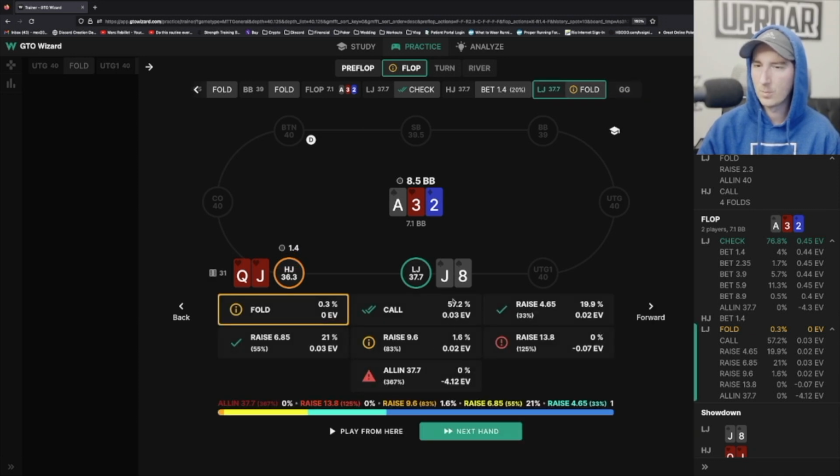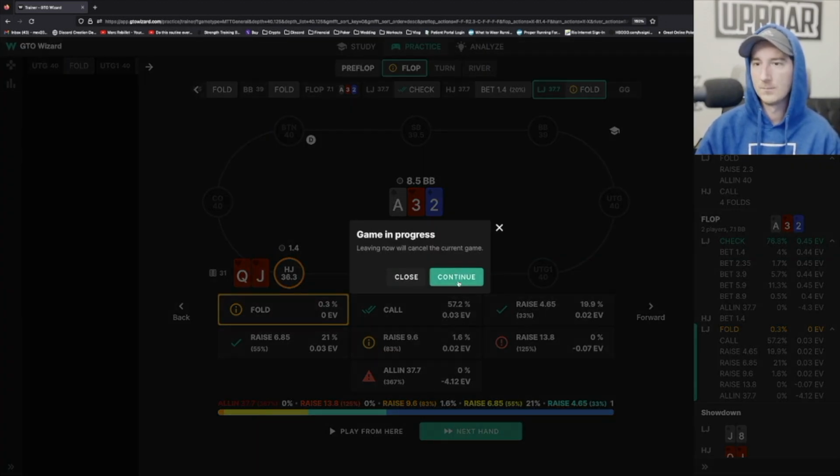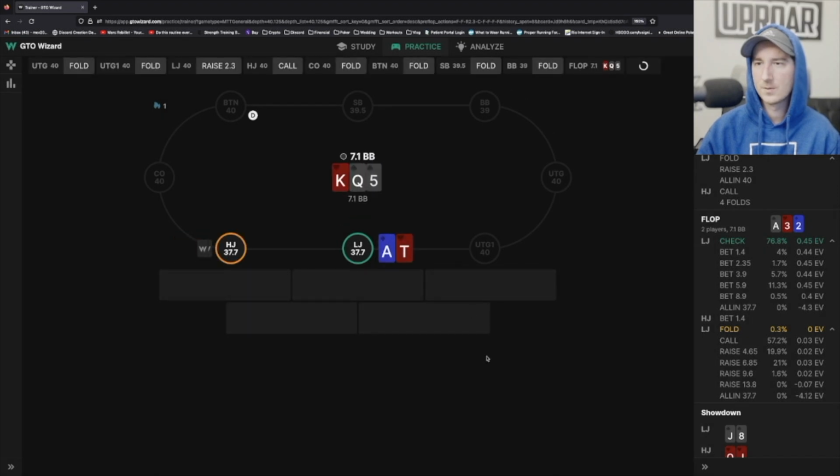So on the flop, it wants us to actually call because the sizing is so small. That isn't unreasonable. That was the one thing that made me want to call, was that it was the 20% size instead of like a 33 or a 55% size where I think we would definitely fold, but interesting. Good to know. So we'll go on to the next hand.